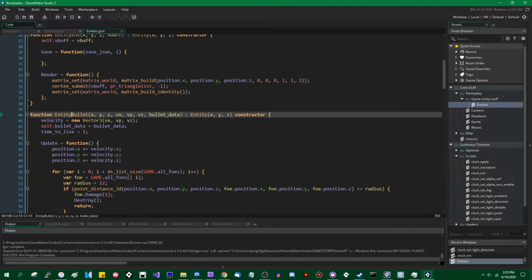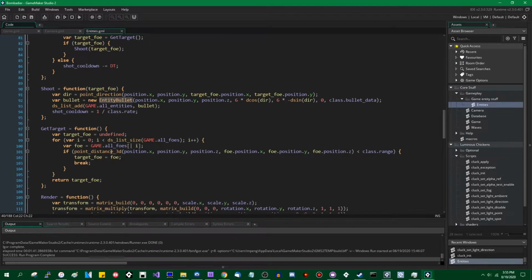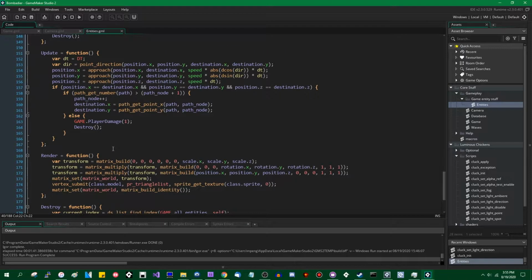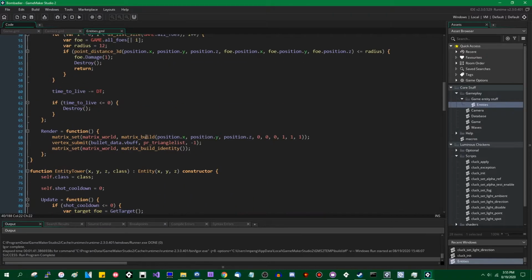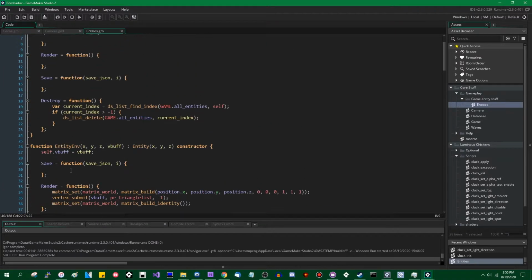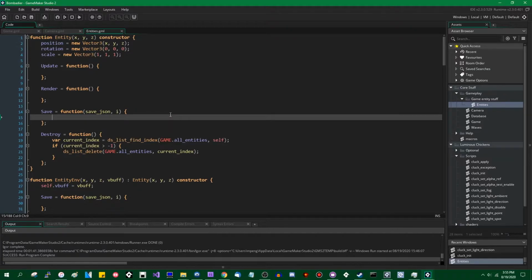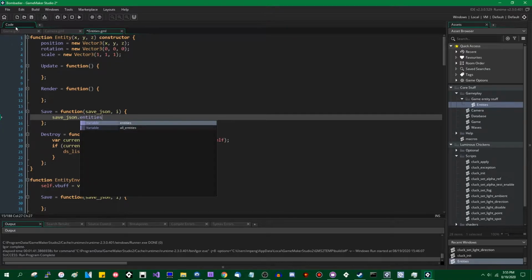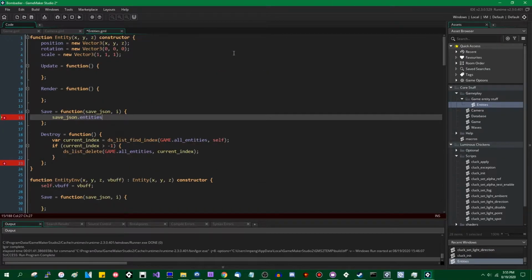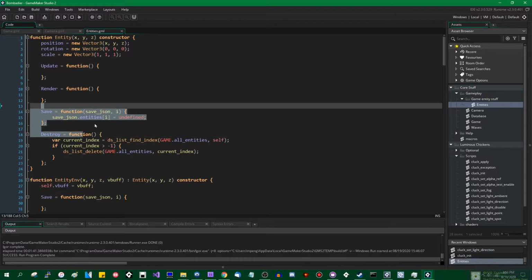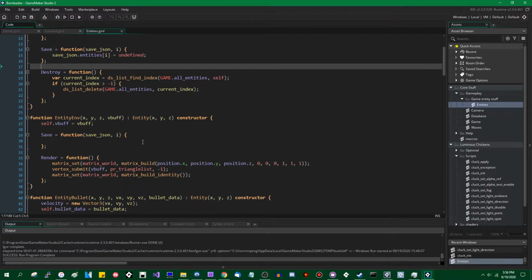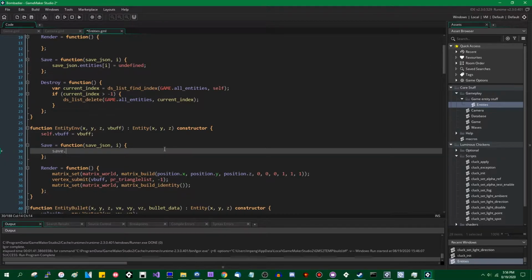And by that, I mostly mean it's going to be empty for things like bullets and towers and foes and stuff like that, which don't need to be saved. It's only actually going to contain code for the environment entities. I did call it that, right? Yeah. Everything else is just going to save undefined, and when it gets loaded back into the game, it'll be ignored.